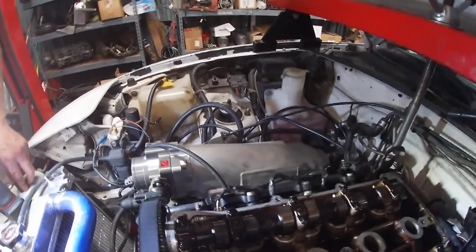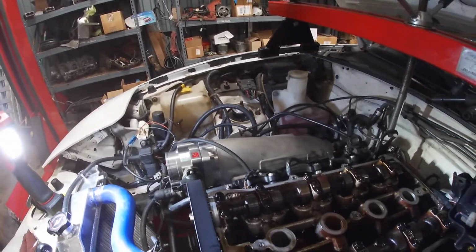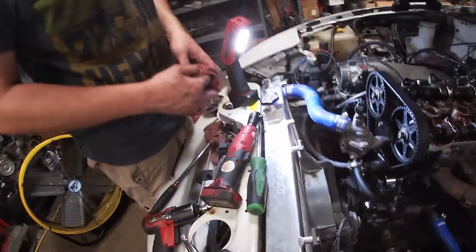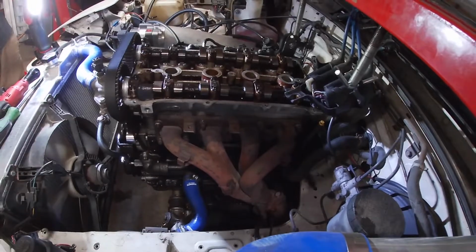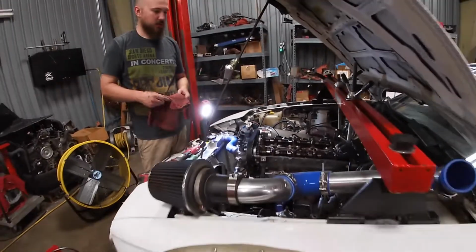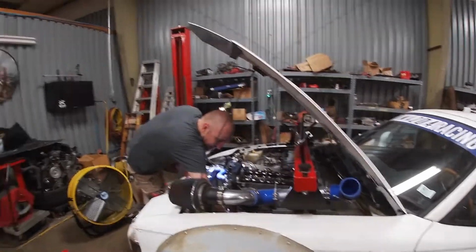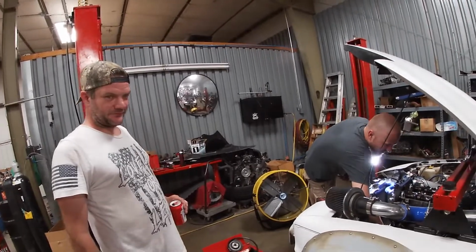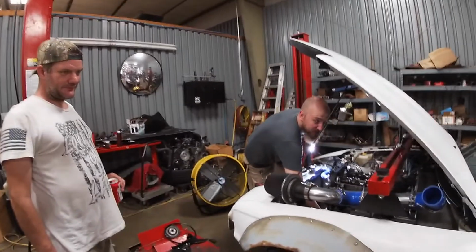Non-factory. Yes, lots of non-factory. This whole section right here is just non-factory. Oh, really? Yeah, that Mishimoto radiator. It's a 1.8 swap over the 1.6. Power steering rack, sway bars. Custom fender flares? Yep. Dude, I'll tell you what, this thing rips through the corners. What do these cars weigh, man? This one is about 2,200 pounds. Wow. All my garbage in it.